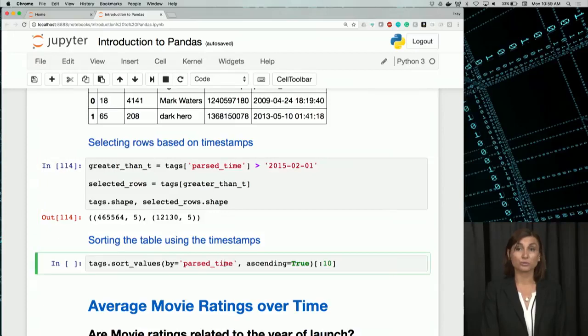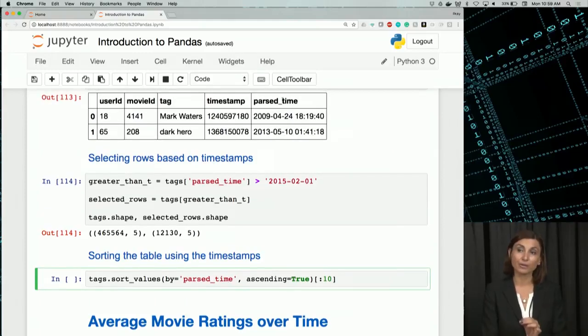We can also sort rows in chronological order so that the data flows from the beginning of time as it was recorded, and users can see the chronological order in this frame. So we'll say tags, our frame, sort values by parse time, our new column here, in ascending form, and give us the top 10 values.